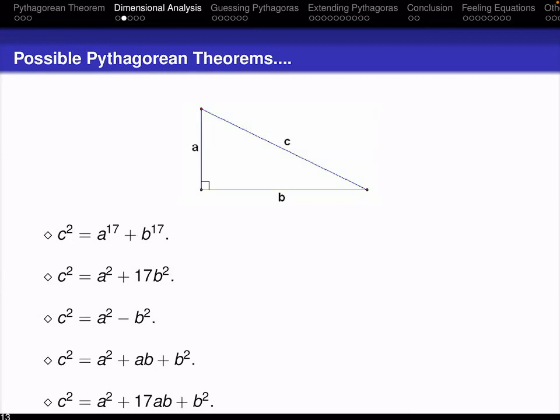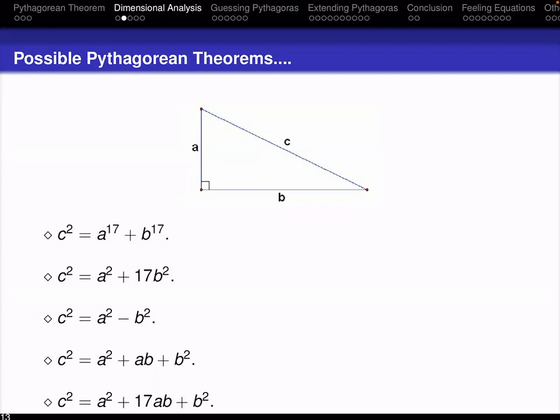Anybody want to give me an issue with the third equation? Can I do this one? Sure. So a squared minus b squared is going to give you something that's smaller than a squared. Perfect. And then we know for a matter of fact that c is bigger than a, so it just can't work. Absolutely. And in fact, if b is larger than a, it gives you c squared as a negative number.